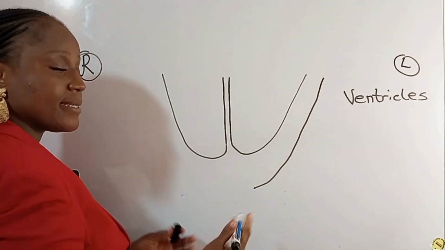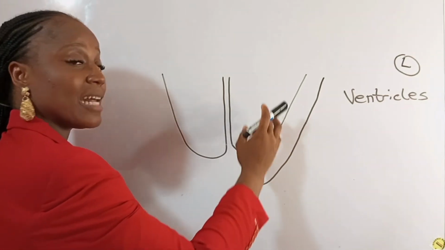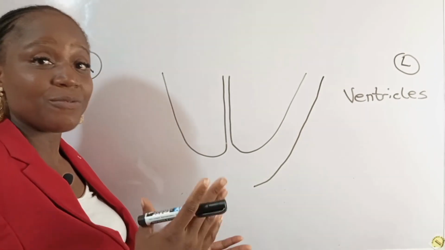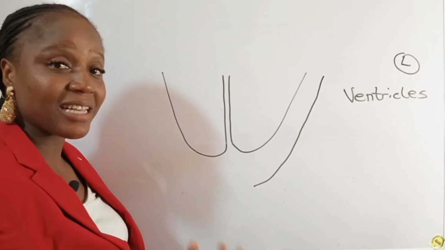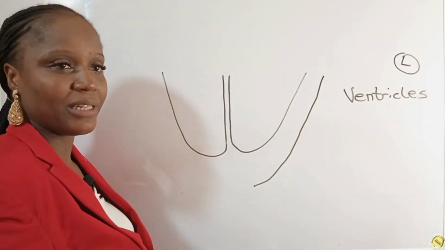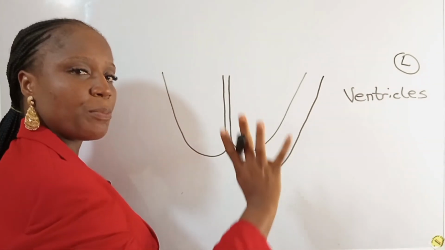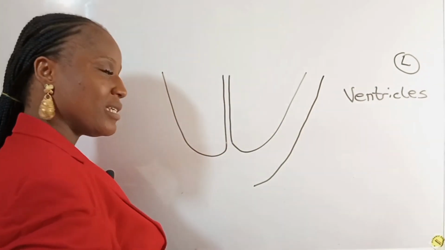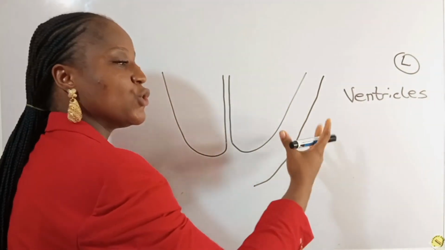Why is this so? This is because it is from this part of the heart that blood flows into the systemic circulation, getting to the different places where blood is needed, such as the eyes, the ears, our lungs, and every part of our body. So you can see the distance that blood needs to be pushed in order to reach these various parts of our body, which is the reason why we need a thicker mass of muscle to be able to do that.